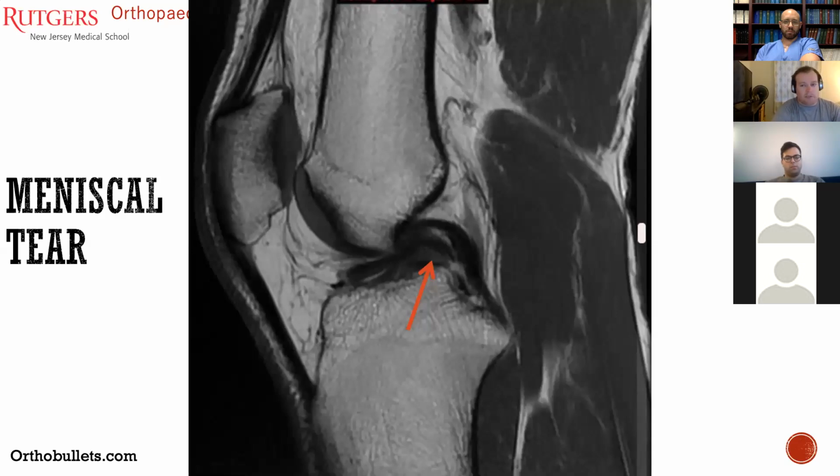Sometimes you get something that's called a double PCL sign, which is where you have a flipped meniscal tear. Here on the image, you can see that you have your normal PCL that traverses posteriorly on the femur down to the back of the tibia, but there's an additional second dark wave that looks almost like a second PCL. What that actually is, is the semicircle of the meniscus detached peripherally from the joint capsule itself and flipped up into the intercondylar notch. That's really where you have space within the knee. This is something that you really have to get to pretty quickly if you're trying to fix it. Again, this does happen in young individuals.